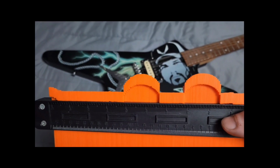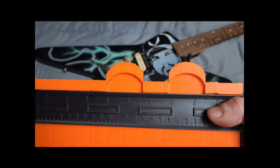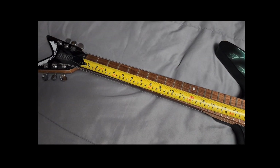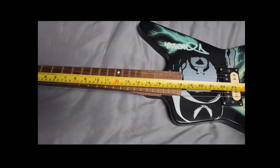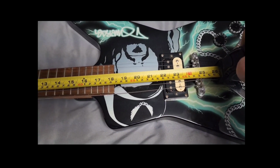Here you can see the neck profiles. Doesn't really change that much as it goes down the neck. It just gets a little bit thicker. This is going to be what I would call a C-shaped neck. And these come with a 24 3/4 inch scale length. So from the nut to the center of the bridge, it's going to be 24 3/4 inches, much like a Les Paul.